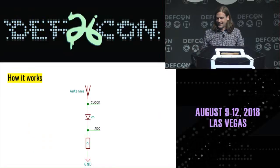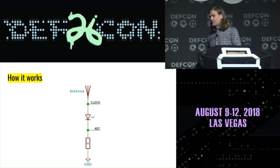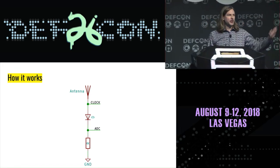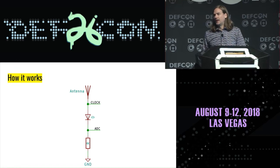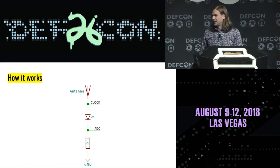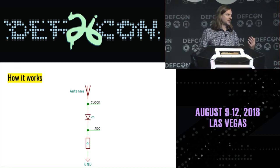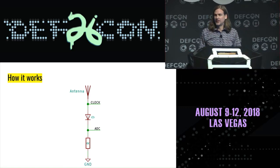Really simple, there's an antenna, which is just a piece of wire plugged into a diode, and there's a clock signal. Now this is the tricky part, that we're using this diode as a mixer. It's a single diode mixer. And I wanted to pick up a signal that's at a very high frequency compared to the things that I was able to pick up when I was a kid. I want to be able to pick up things like Dominic's car keys or this handheld radio, things that are transmitting at hundreds of megahertz in some cases.